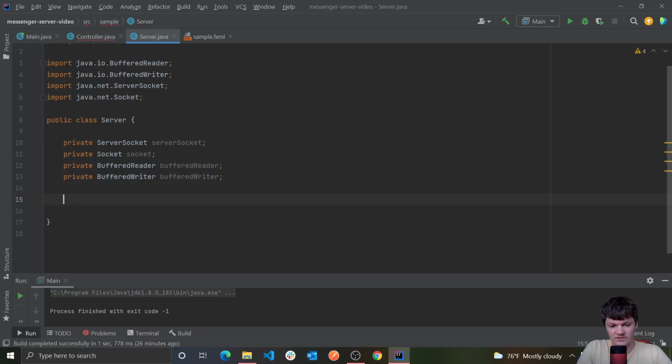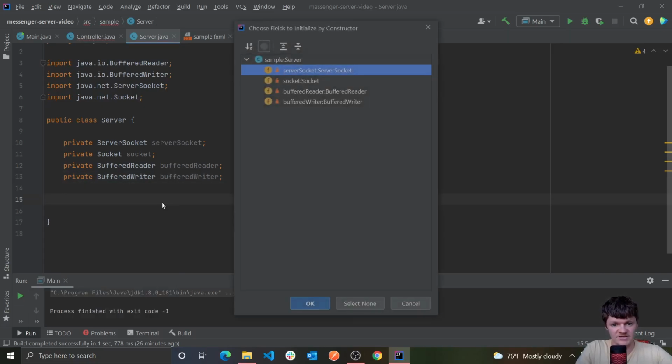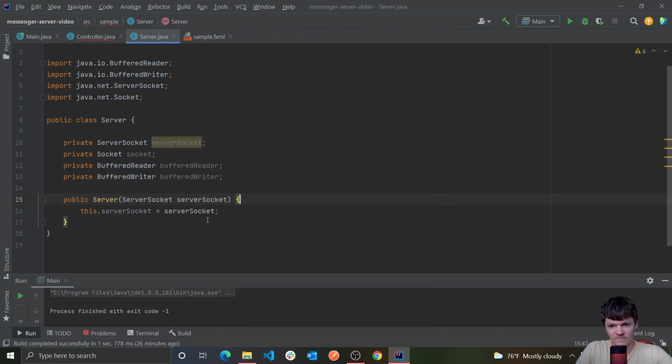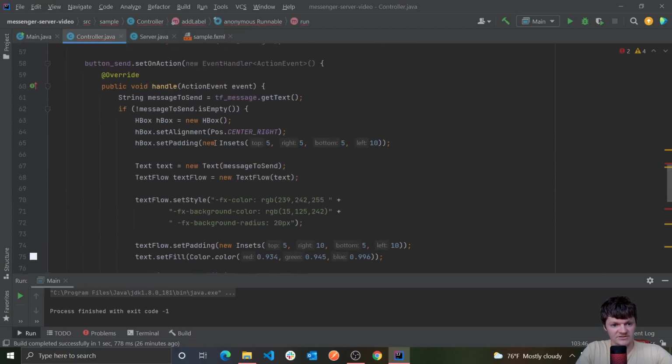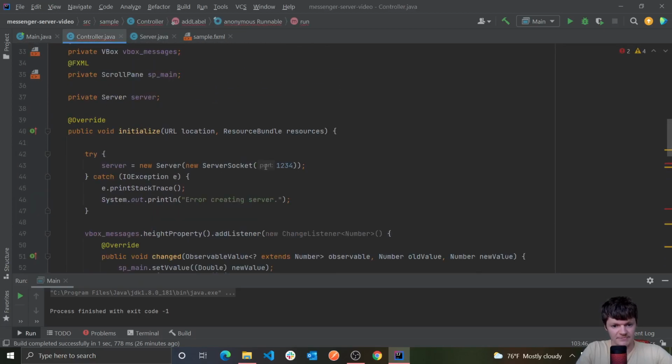I'm going to use the shortcut Alt+Insert, type constructor, and select the ServerSocket object. If you remember, this constructor takes a ServerSocket object which we passed from our controller. So this error should be gone now up here, because we're passing it in where we create our server.